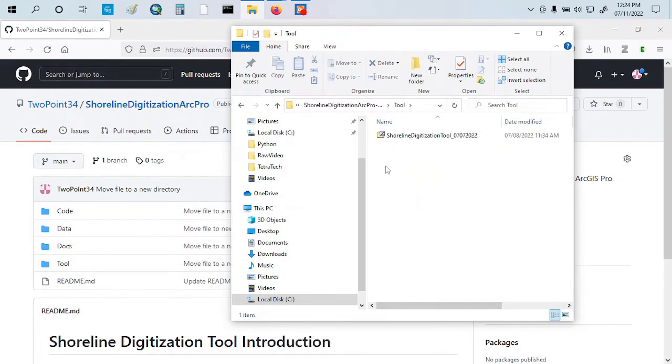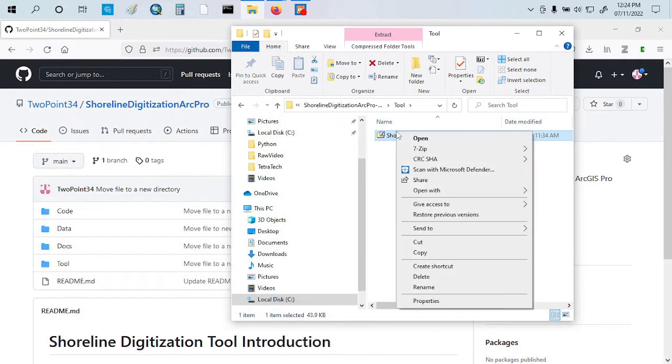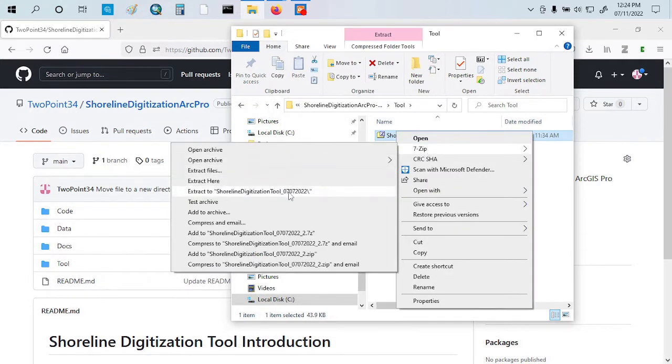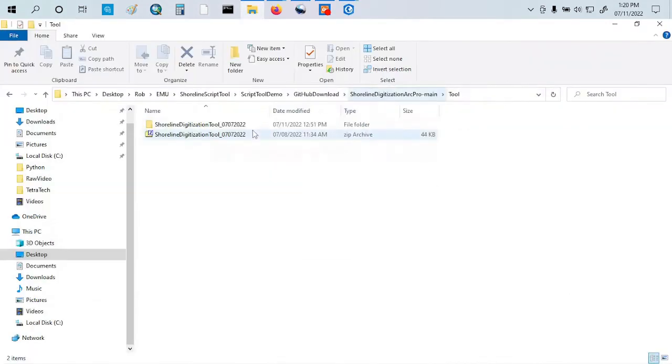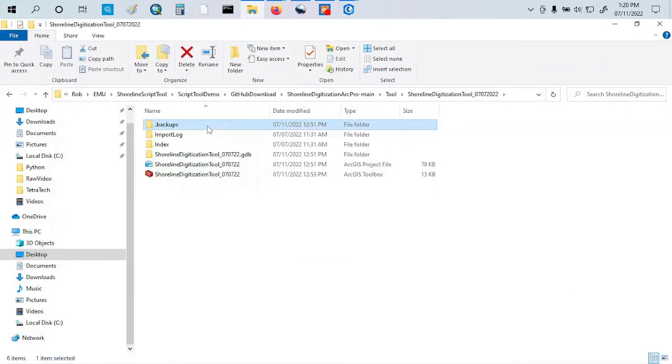Now on our local computer, all those same files that were on GitHub. Now let's take a look at the tool. The tool is also a zipped file, so extract that. And we open up the file, and there are hypothetically two ways to access the Shoreline tool now.